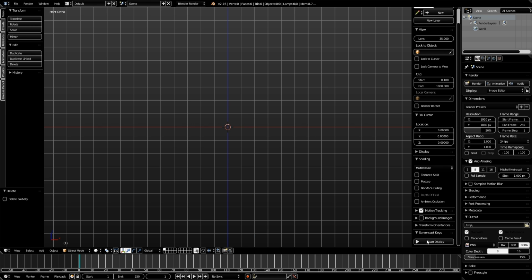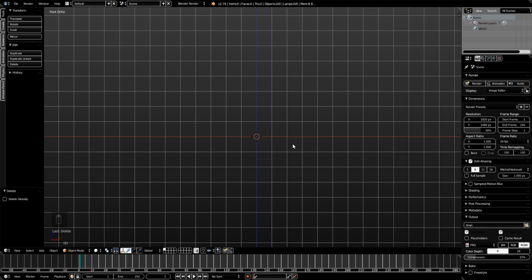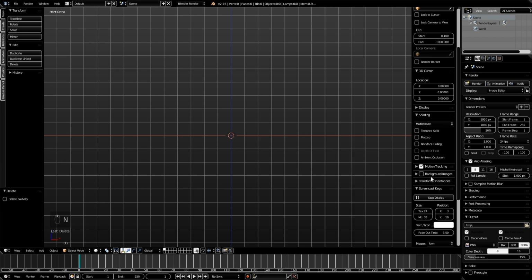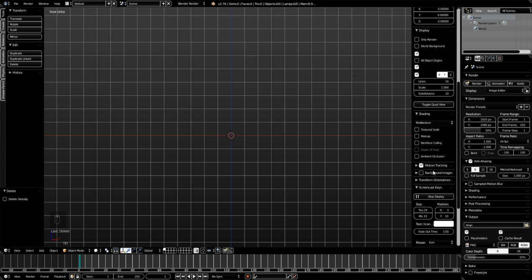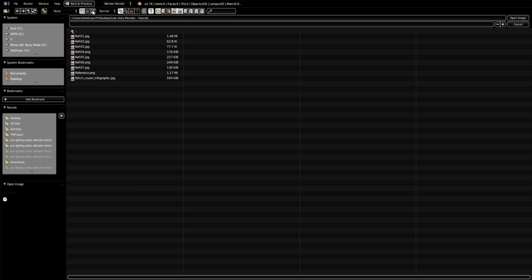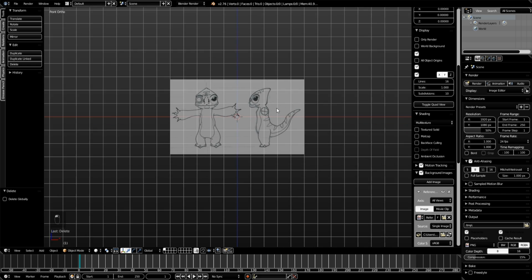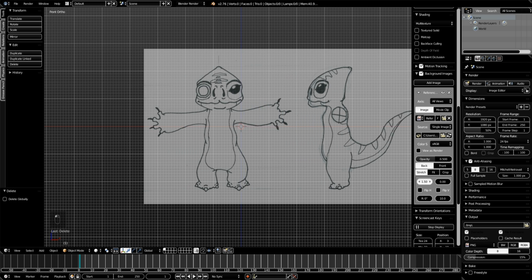So today we'll be creating a Stitch-like creature from the movie Lilo and Stitch. I saw it recently and I decided, geez, Stitch is so cute, I have to do this. And so I started making some sketches and I came up with this. Where is it? Here. This is my creature, just looking a little bit like Stitch.